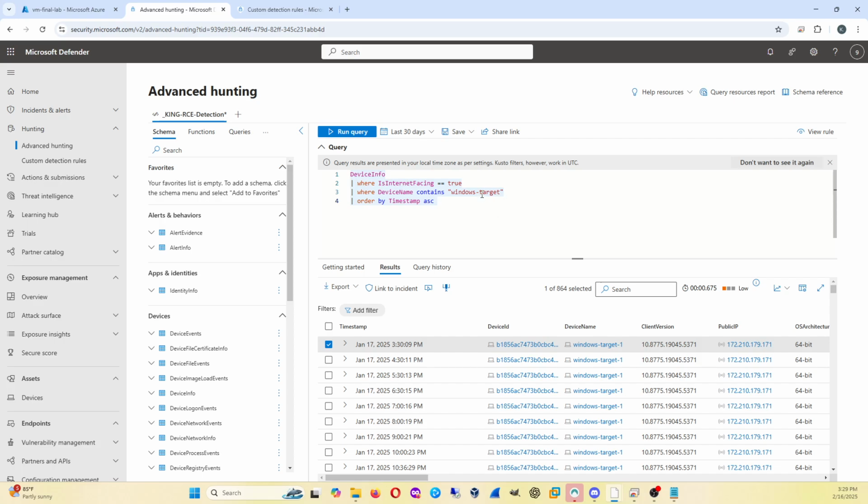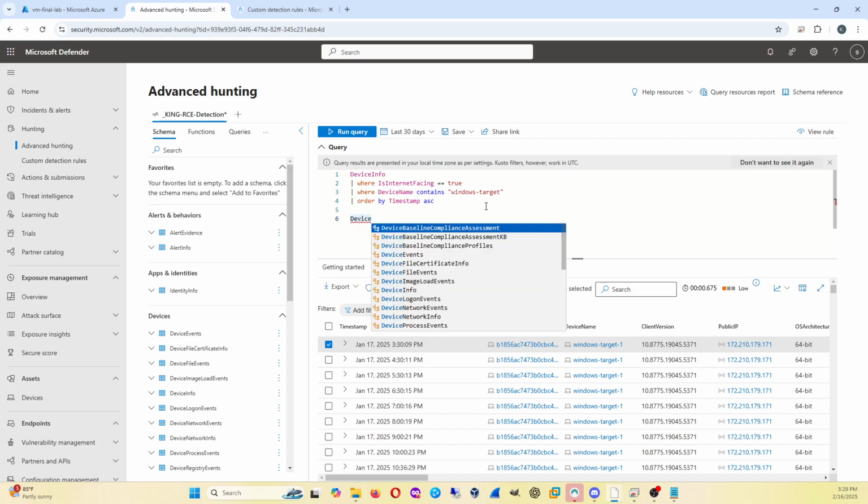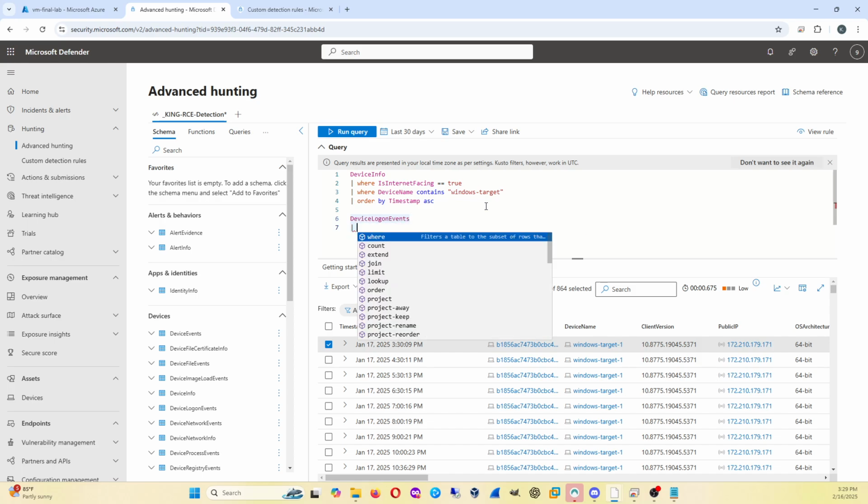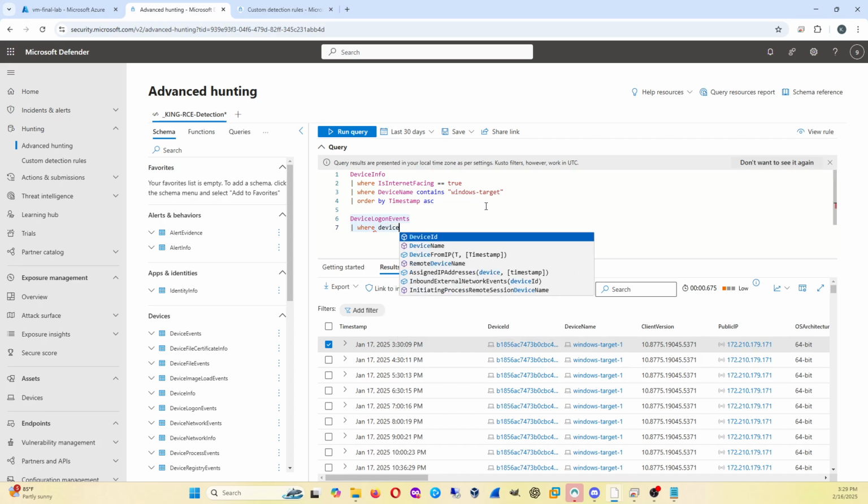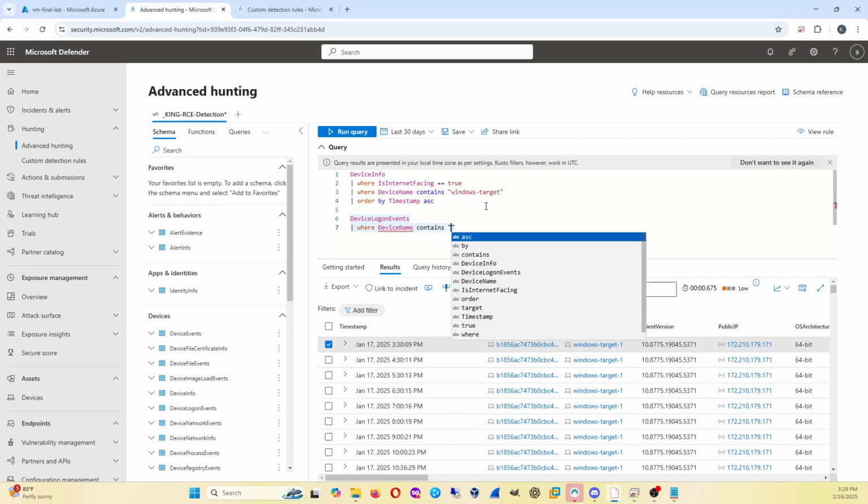So now that we know that this device actually was internet facing and has been for quite some time, we need to check to see if there has been any brute force attempts against this machine. So we're going to switch the query now to DeviceLogonEvents, where DeviceName contains Windows Target.